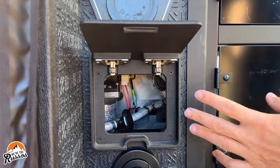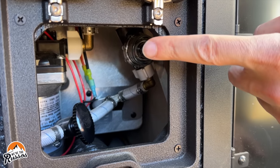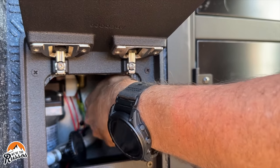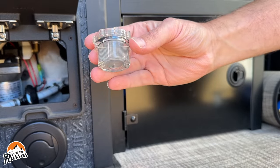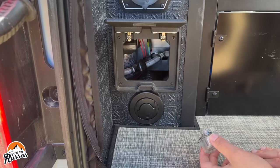After you've drained and run all the faucets, go to your water pump and look for the water filter that is on there. You're going to want to remove this and take out any water in there — it simply twists off. As you can see, it is full of water with that little screen. This is also a good time to clean the screen on your water filter. Once that's done, reinstall your water filter.